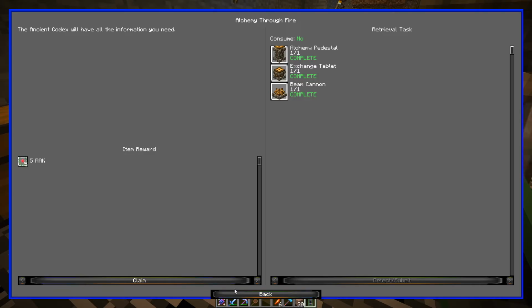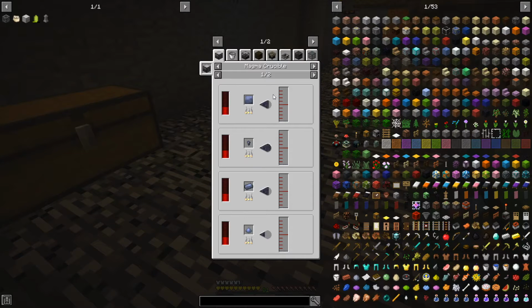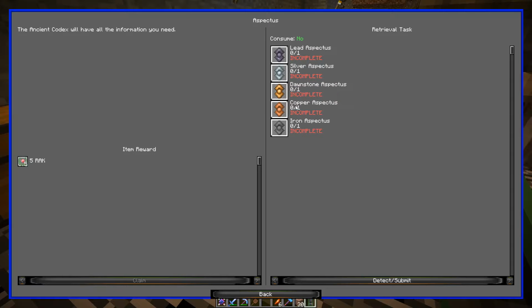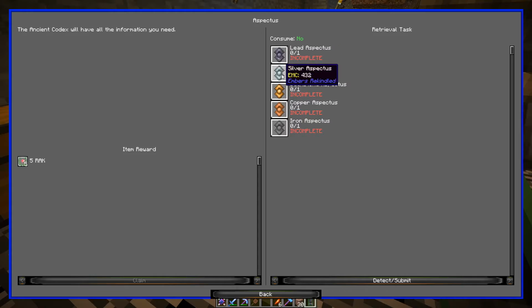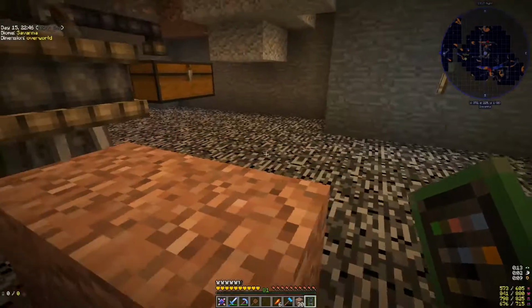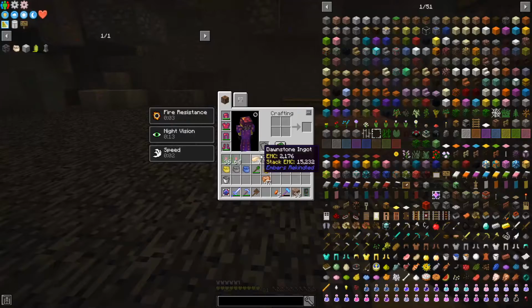So guys, we have completed everything but the Aspectus, which can be easily done. I don't know why I think that. It's shards, right? We need to make one of 1, 2, 3, 4, 5. So we're gonna take 5 of the shards. 1, 2, 3, 4, 5, and we're gonna get that done.